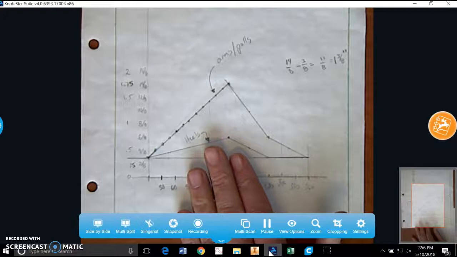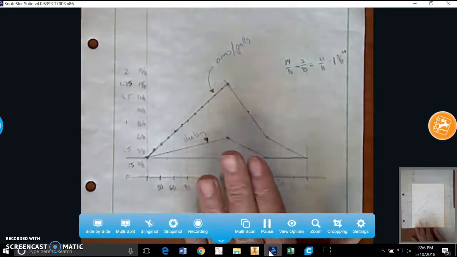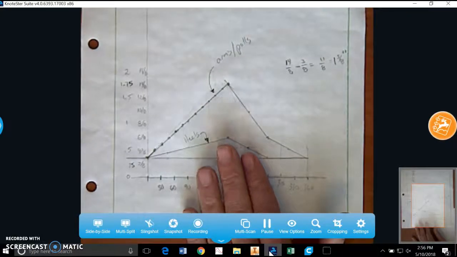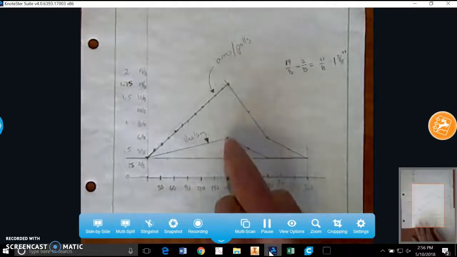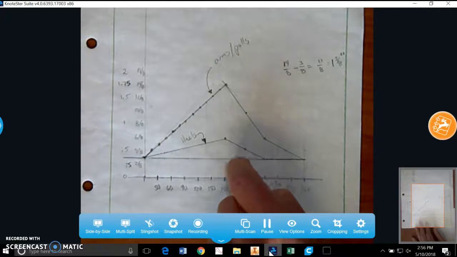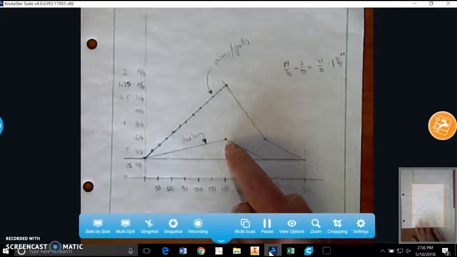This needs to be done first. This is step one. You do not start thinking, oh, mine's going to be an eccentric or a snail cam. You're going to make the cam based on the motion that you're describing, the motion that you want. So this has to come before you make the cam. How do you make the cam?